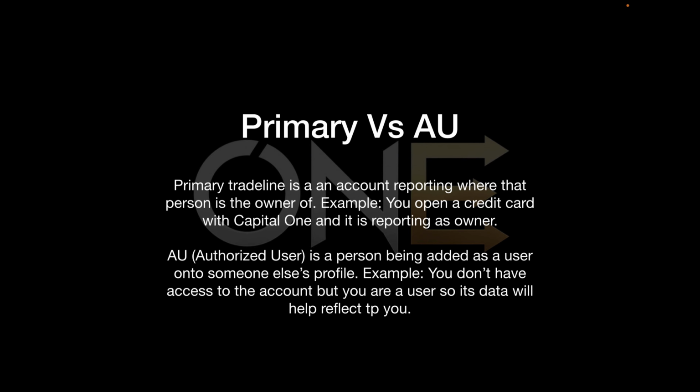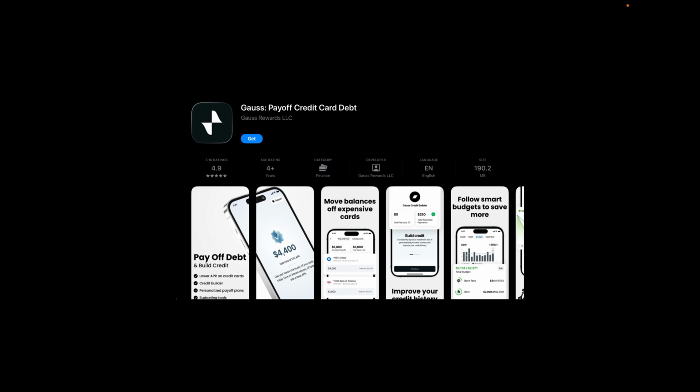All right, so I'm going to go ahead and share a good primary trade line that I very much recommend. And it's Gauss. This app right here is deadly, y'all, very much deadly. You get yourself a blank profile, or even a profile that isn't blank. It's going to do a major boost. And it also reports to the credit bureaus within 1 to 3 business days. Now, when I say this is fast, y'all, this is fast. So those blank profiles that you want to put a score on instantly, this is going to take you to like a 630, 650 plus beyond that, all right?